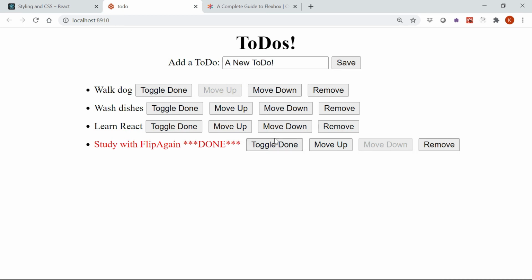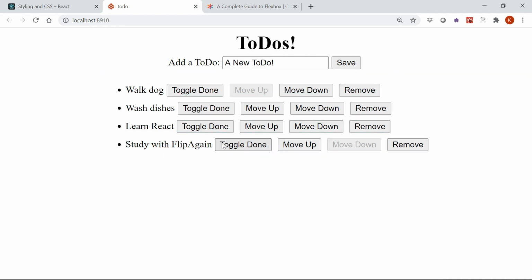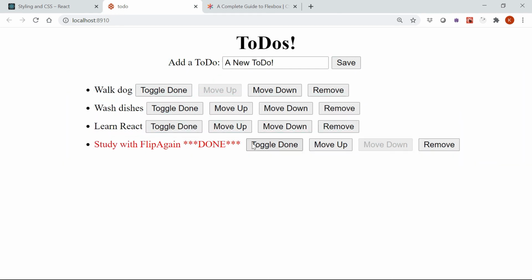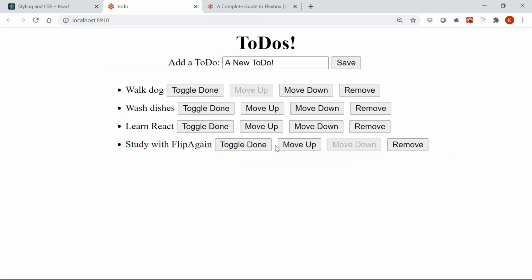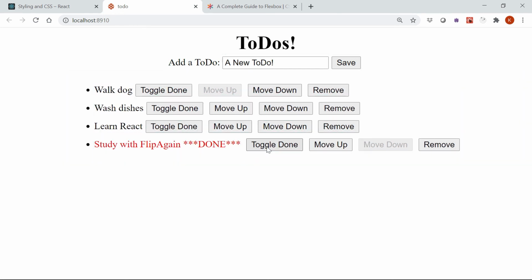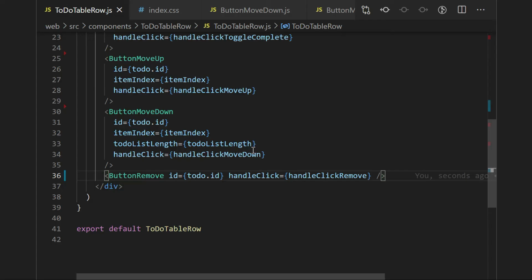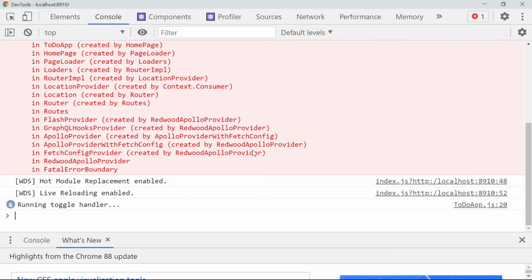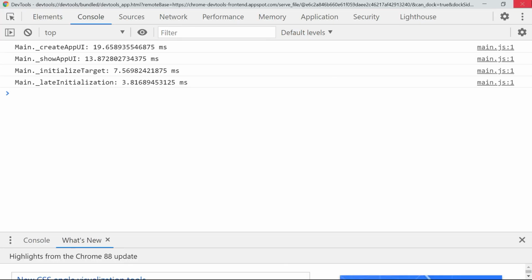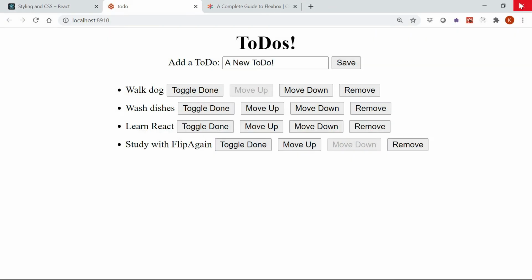Toggle done. By the way, I set a setting in Chrome to flash the components when user input occurs. That's why the green boxes show up, but it only shows up when the DevTools are open.